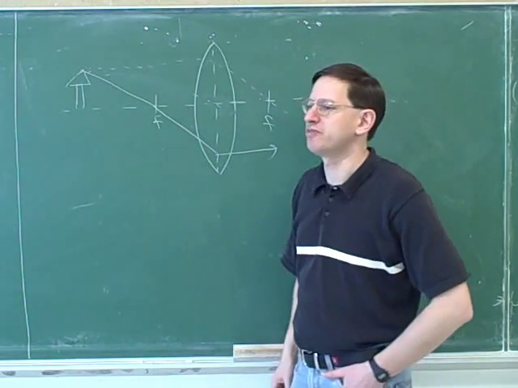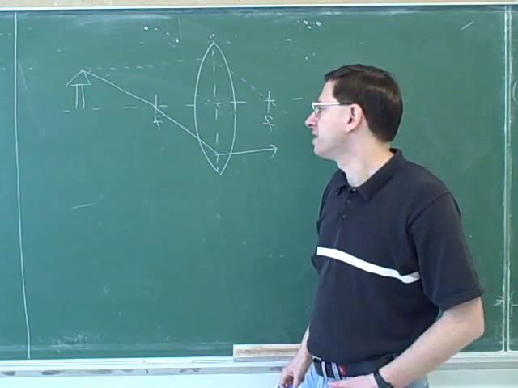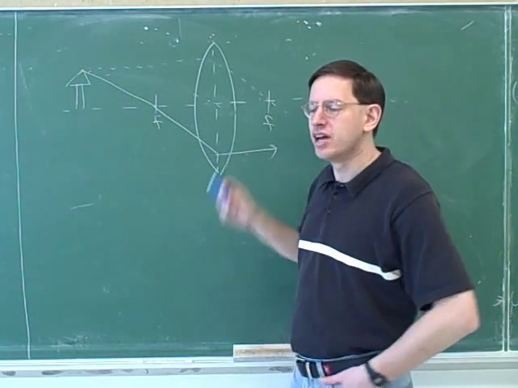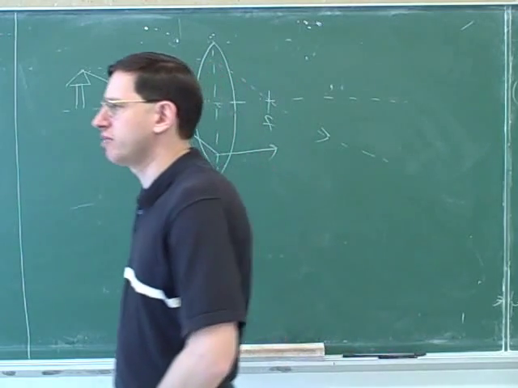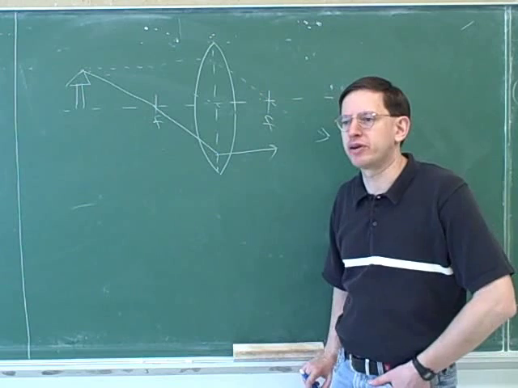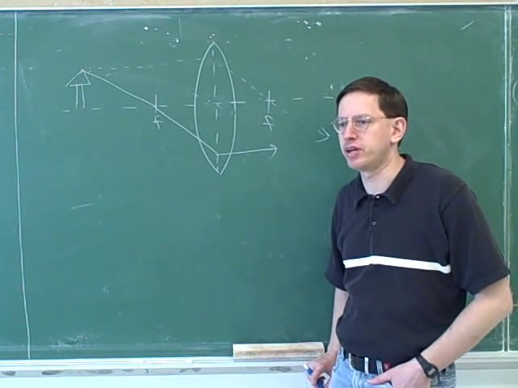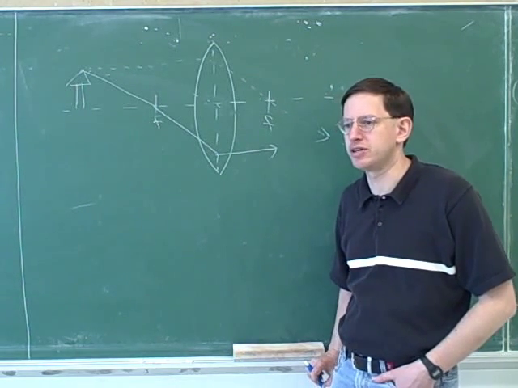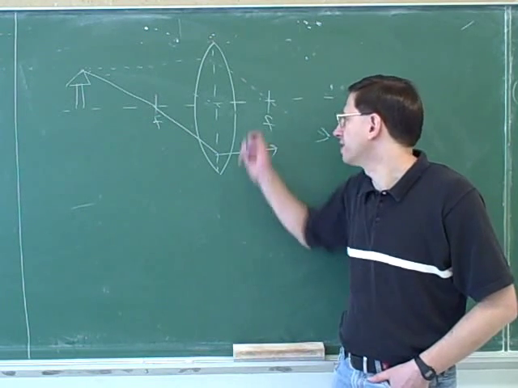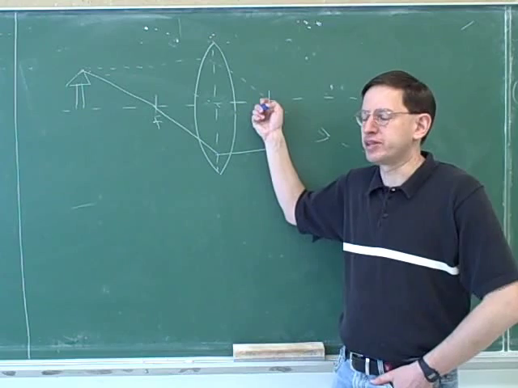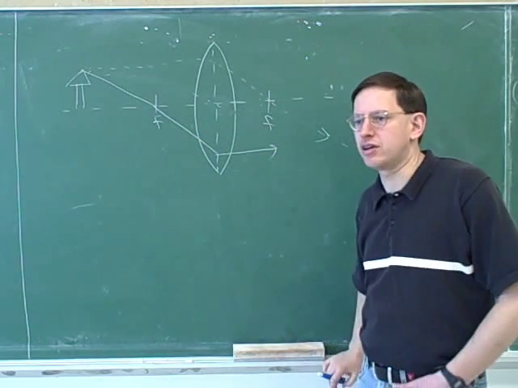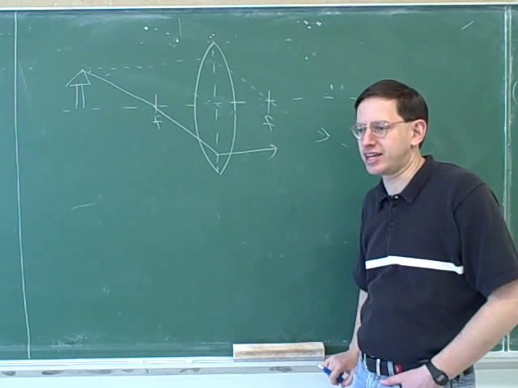So the only reason we went over this is because you might be tested directly on knowing that light that goes through the focal point comes out parallel to the axis. For example, where should we put a bulb if we wanted the light to be reflected all parallel to each other? Well, the only way for all the outgoing light to be parallel is if they're all parallel to the axis. So if we put the bulb at the focus, then all the light is going through the focus, and we know that any light that goes through the focus comes out parallel to the axis.